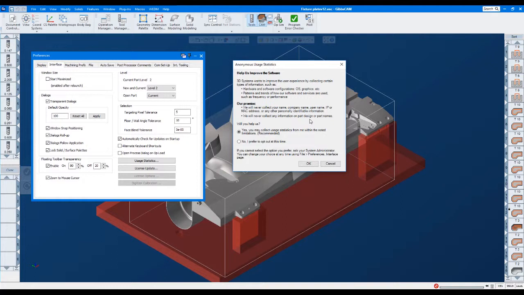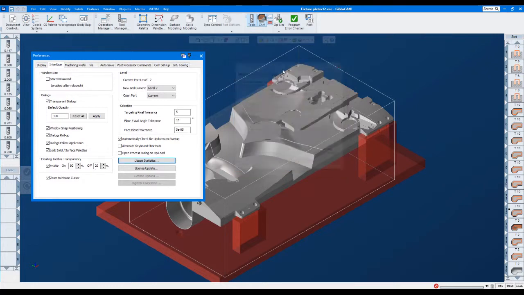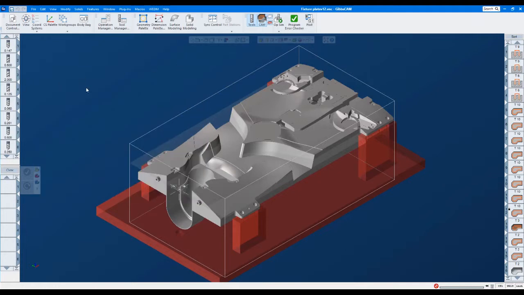And just to be clear, it is totally anonymous. We only really just record mouse clicks. We don't record files, file names, geometry, anything like that. It's really totally anonymous, but we are able to get a lot of usage statistics about how you guys use GibbsCAM. And that leads me into my next topic, the machining palette.